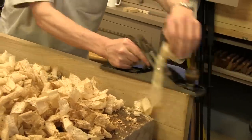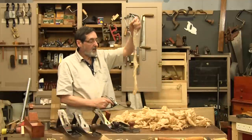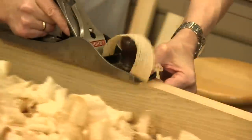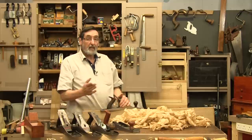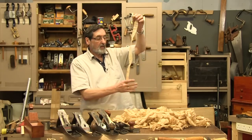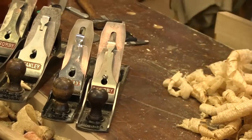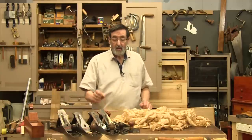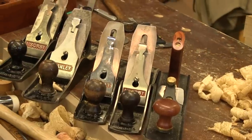This cheapo plane — it'll cost you 25 pounds on eBay — is doing exactly what I got with the Veritas. It's not just Veritas; it's any bevel-up plane. Here's a Sorby that I love very much, doing the same thing. So what we're saying is: the non-Bedrock Bailey pattern bench plane gives very consistent shavings across the whole range. You have to decide for yourself. I like the bevel-up plane — it has a certain inline thrust I like — but these planes produce exactly the same result very consistently with thin irons.